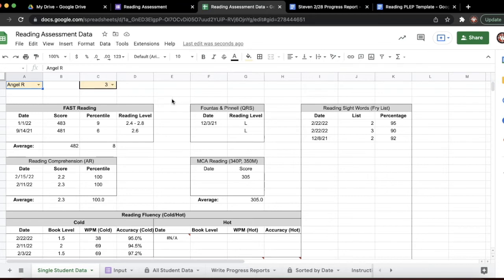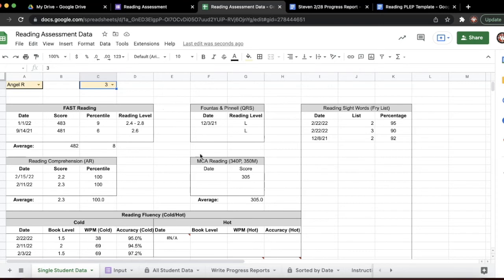Another nice part of this is that often when we're progress reporting, we don't just want to report on the last time they took this test. We might want to know the average of the last few times they've taken the test, or maybe the last 2 times they've taken the test. And so we can set this up on this dashboard so that it'll give you the right metrics so that you know exactly how your students are doing across their entire week, month, quarter, whatever it's got to be.